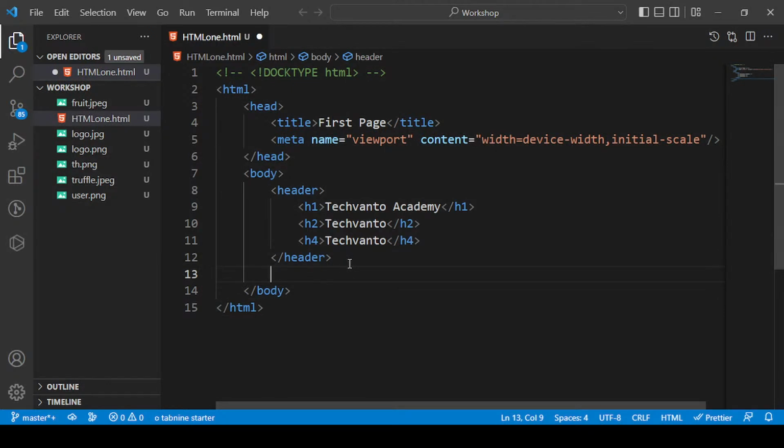Now moving towards the different tags, we will first of all use the p tag. P tags give the paragraph, and the first important thing about the p tag is that it always starts on the next line.